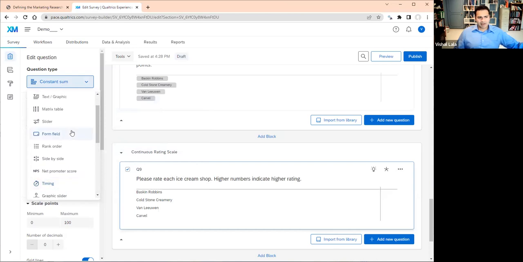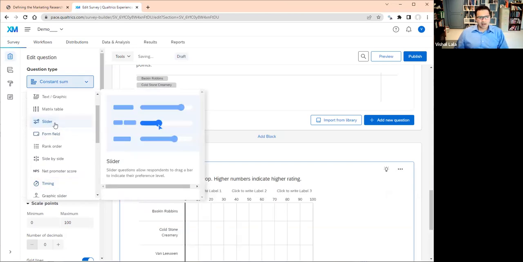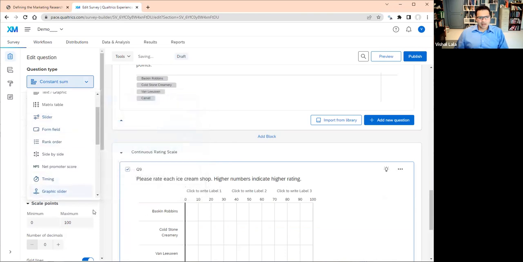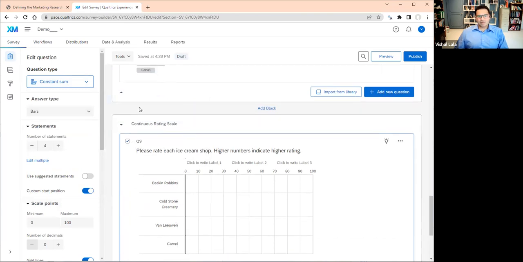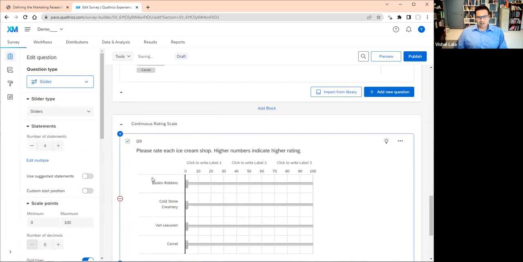So let's find that option. The option is called slider in Qualtrics. And the answer type is a bar, but that may be confusing. You might confuse that with a constant sum scale. So I'm going to make this a slider, so it looks a little different from that.